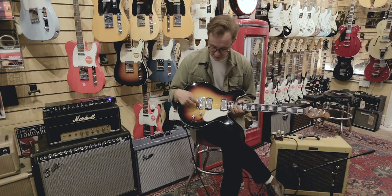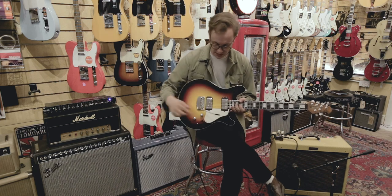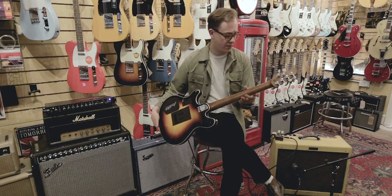This version does have a tremolo in here, so they've gone for Strat style saddles on here, and obviously just like a standard style kind of trem on the back. Locking tuners, Schaller tuners on this one as well, still with a roasted maple neck.